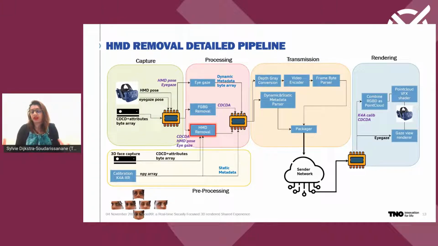So what you see here is a block-based HMD removal pipeline, where at any point in time we can always tweak and tailor-make this pipeline. So for instance, this is particular to expertise at a distance, where we really need to see, okay, the students, for instance, are looking properly at this or that, the things on their desks and so forth. But for another type of use case, we can think of different types of blocks that can be added to these capture, processing, transmission, and rendering blocks. So again, this is a very flexible way of implementing SocialXR.